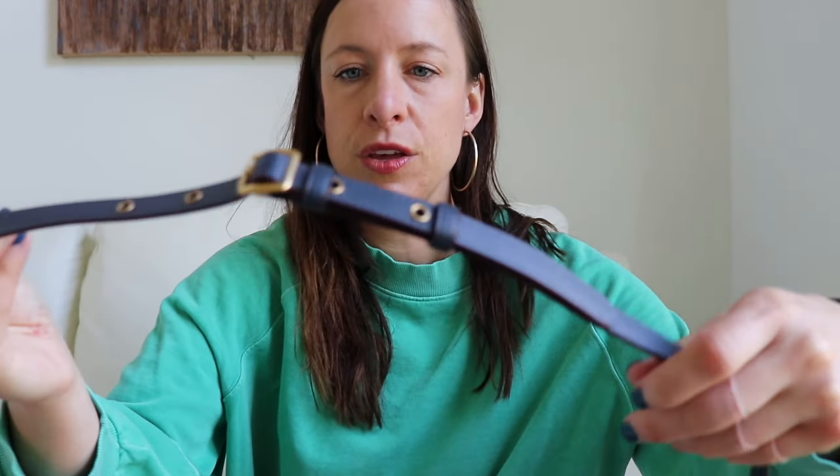You also get a detachable and adjustable crossbody strap with five adjustment settings. There's one keeper here and another that slides, so if you make this really short you don't have the strap end flinging up in the air. On this navy colored strap the glazing is a pretty burgundy, which really sets it off nicely.